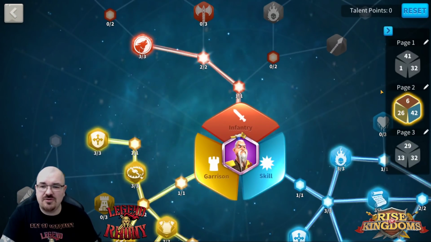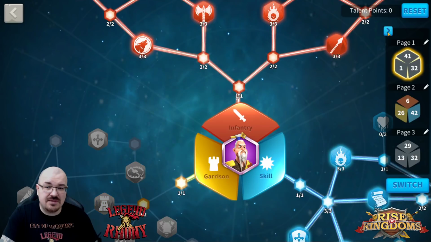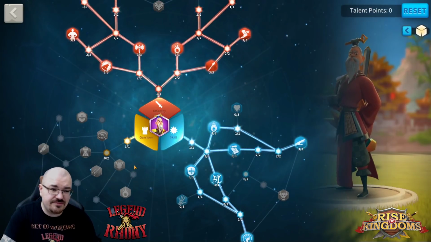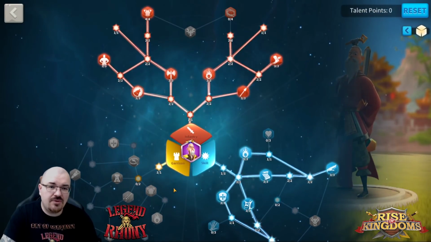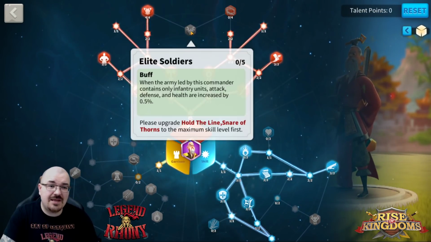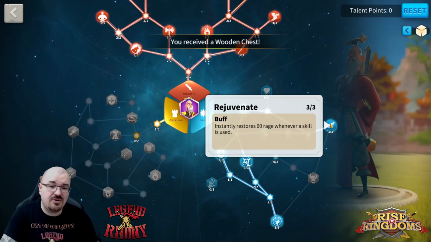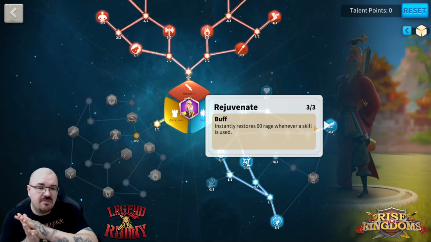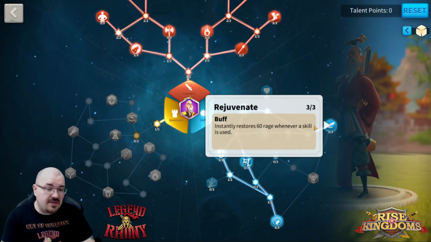Now I obviously am going to show you guys my infantry build as well. So this is my infantry build that I have on my Sun Tzu right now. You're noticing that I don't have Elite Soldiers. That's because I prefer Rejuvenate. I prefer to have as much more rage restoration, even though I'm using him with infantry, right?